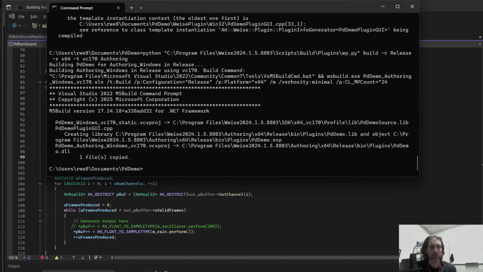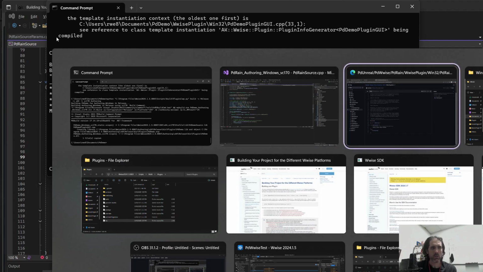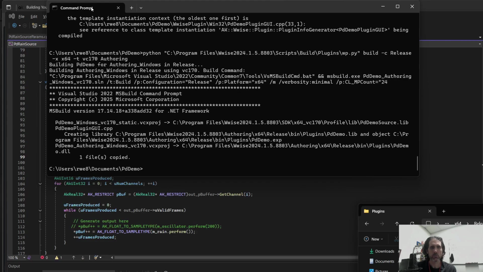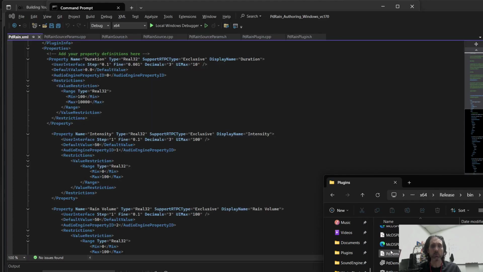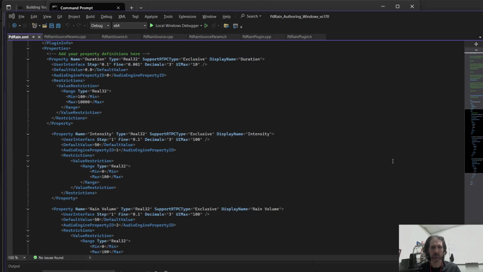Yay! It worked. So now it should be installed in our plugins folder. All right, so if you go to the Wwise release, there's this authoring folder, and then you're under x64 because that's our architecture, and then it's called release. You remember we did that in our little build script, right? That's everything that's now being compiled and then put into this folder. And since we're dealing with a plugin, it's in here, and it should be called PD demo. If we were to load PD demo, it would do nothing at all. Okay, it has nothing. So we can check that out too.